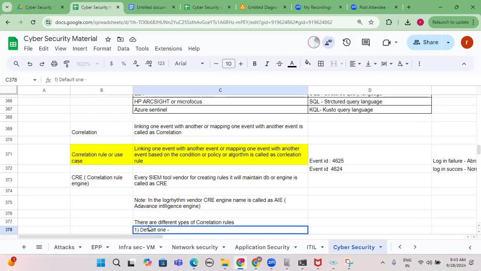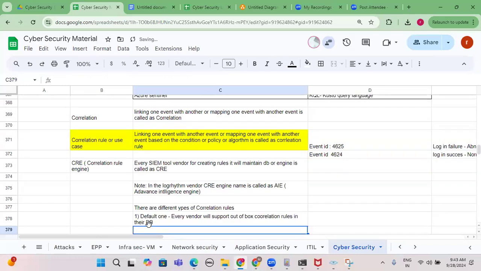Every vendor supports more than 500 out-of-the-box correlation rules by default in their database. The second one is the customized correlation rule.